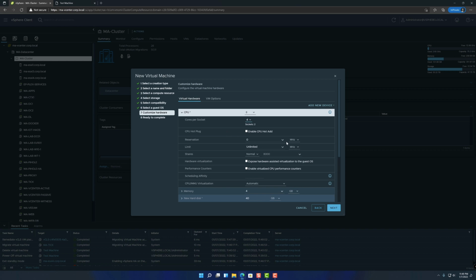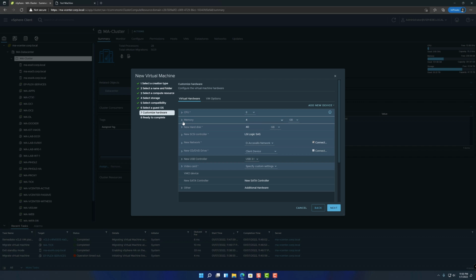I'm not going to go into the rest of these things here. I'll go into those in a different video and explain the options. But the one that you might find interesting is this CPU hot plug. If you turn this on, you're able to add CPU resources while the VM is running. You can't remove them until you power it off, but you can add them while it's on, which is a pretty neat feature. I don't need that, so I'm going to leave it off for now.